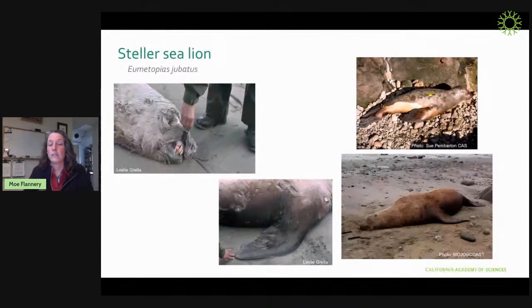But one thing you'll notice about this little guy up in the upper corner is, look at how huge that front flipper is. So they're using that to propel in the water. But also in the Steller sea lion, it's much larger compared to their body size than in the California sea lion. It's just a huge, massive animal, and it shows in the body.